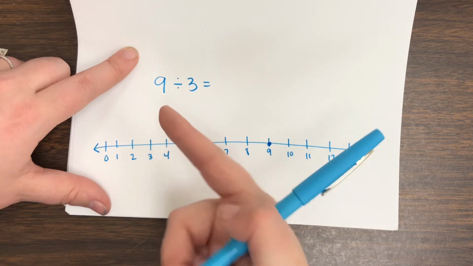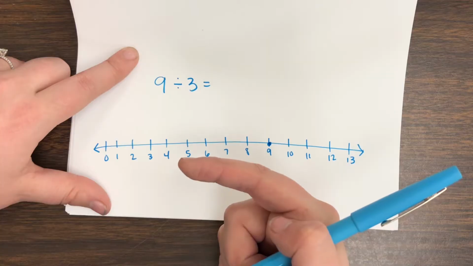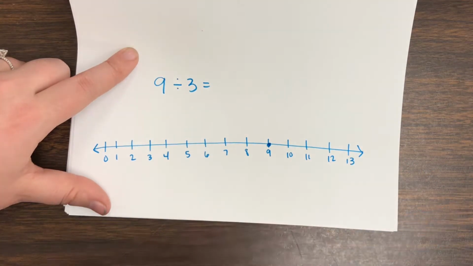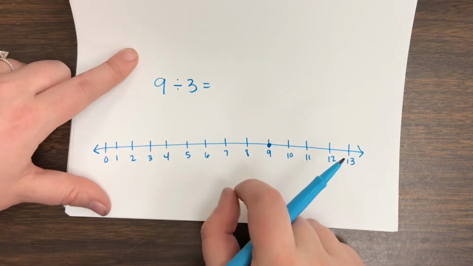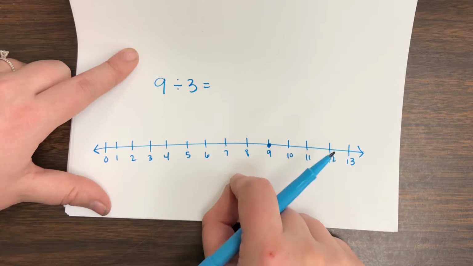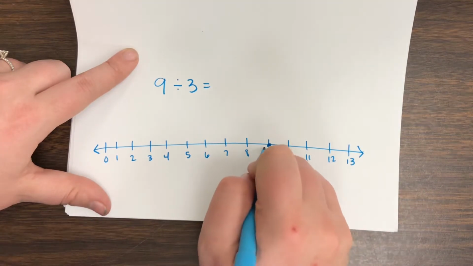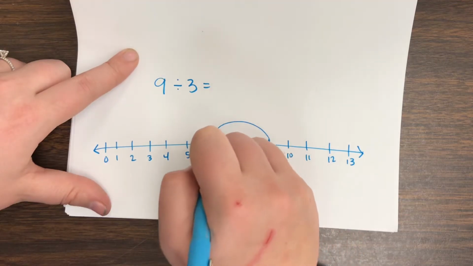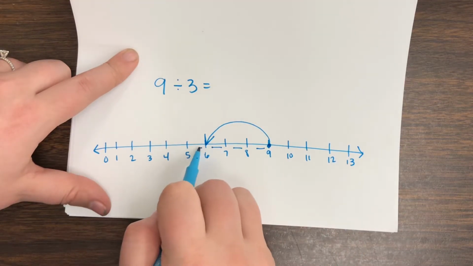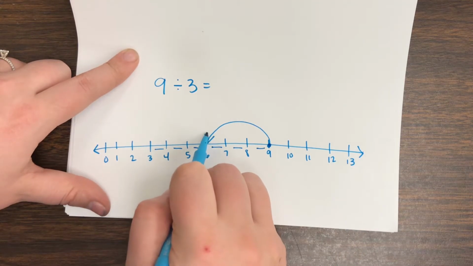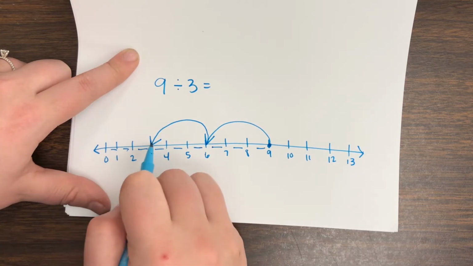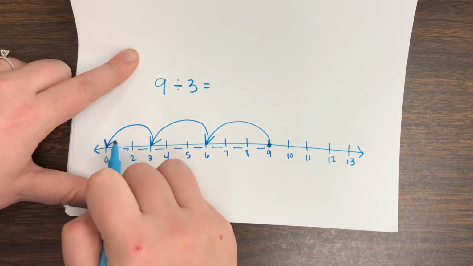Make sure you are hopping down the number line, not up. Make sure you don't start at 0, but we're hopping to 0 because this is the opposite of multiplication. And make sure you're counting the spaces instead of the tick marks, okay? So 1, 2, 3. It's gonna land on 6. 9 to 6, that's 1 hop. Now go back 3 more. 1, 2, 3. Second hop's gonna land on 3. Go back 3 more. 1, 2, 3. Last hop should always land on 0 perfectly.